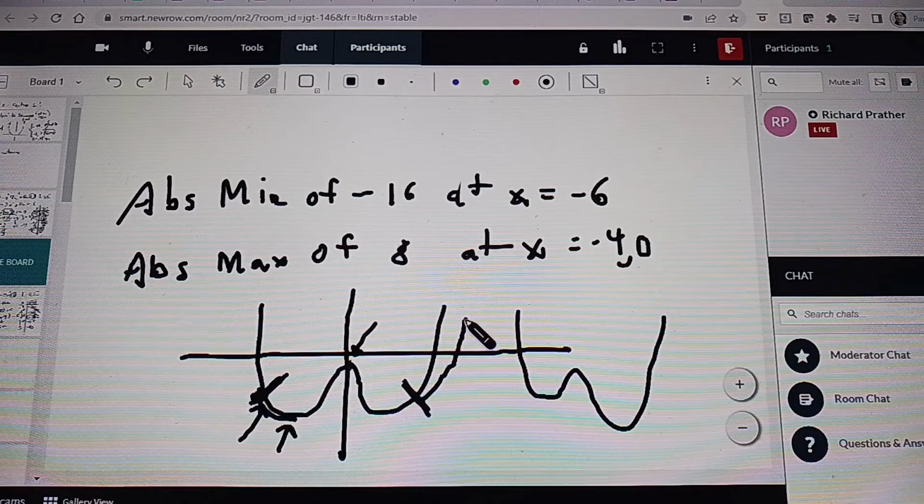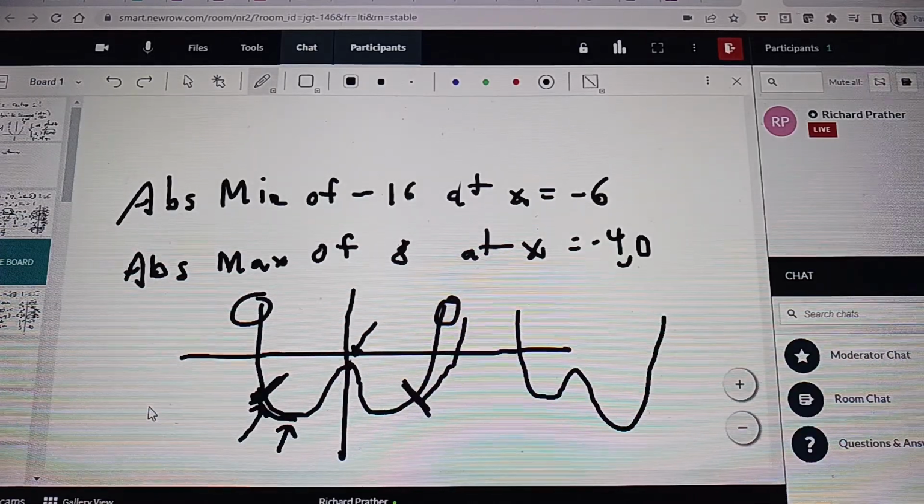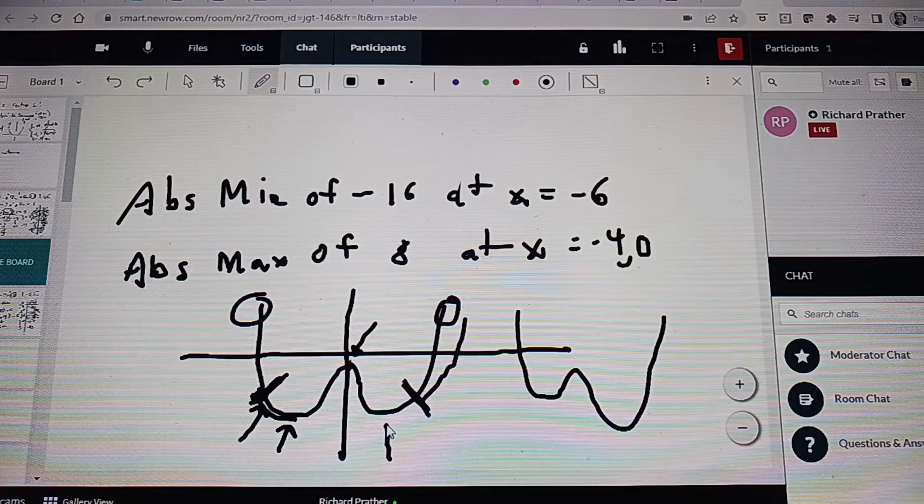If you keep going past that, there is no maximum because it goes up forever. But if I have a closed interval, then those infinite things don't matter anymore. And then because of the symmetry, this is also an absolute minimum spot, although the value is still the same thing. The y value is the same at both of these. If we had one like this, this would be the only absolute minimum. And this could be the absolute maximum again if we went from here to there, for example.